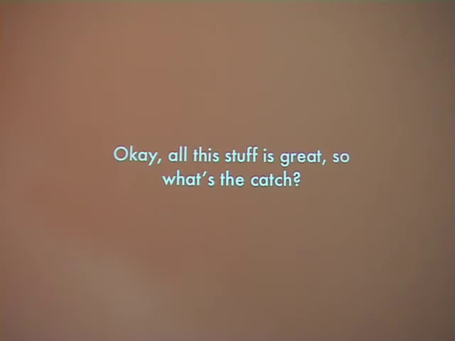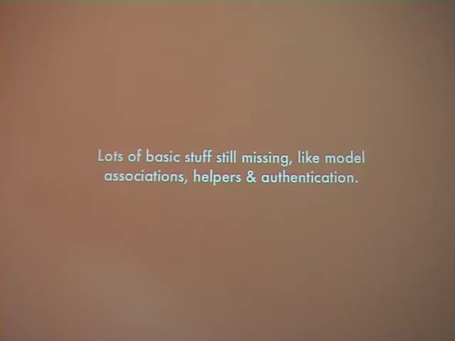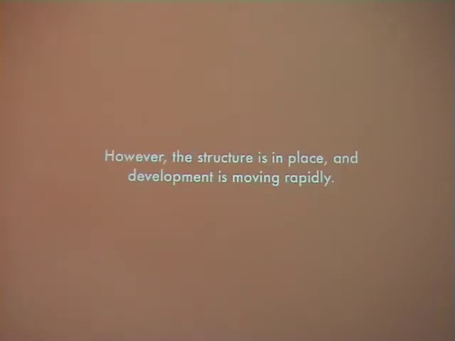All right, so this stuff is all great and awesome, right? But what's the catch? Well, it's not done yet. We haven't finished. There's a lot of basic stuff that's still missing, like authentication, ACL, helpers, model associations. So it's really basic stuff, and it's not quite usable. The structure is in place, and we're developing it really rapidly.